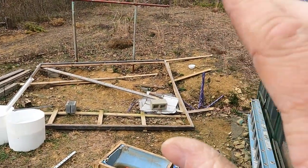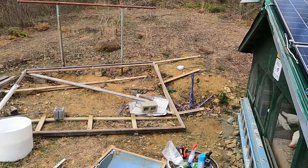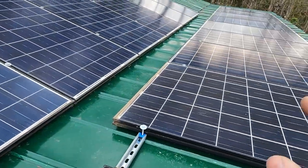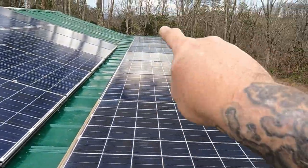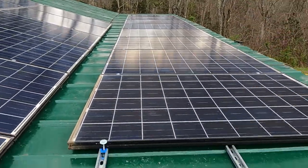That's the old rack I had built, and this lasted for 5 or 6 years like that, I guess. But anyway, we're going to finish taking all that down. But there's the 8 panels that was on it right there. They're going to be hooked in four in series, and 2 in parallel.